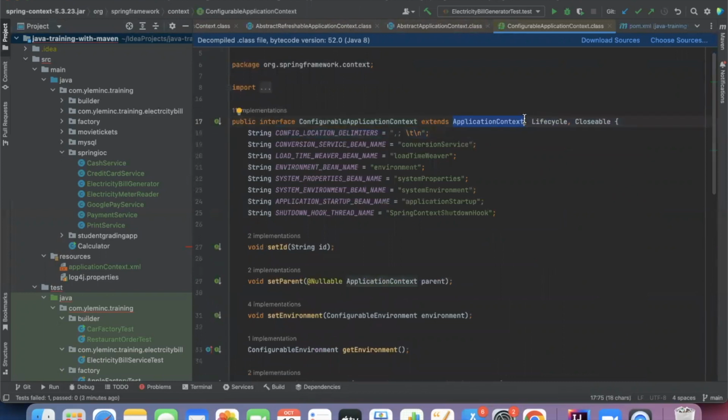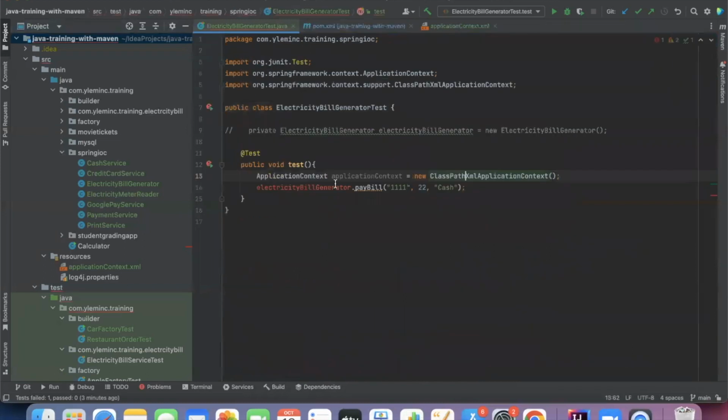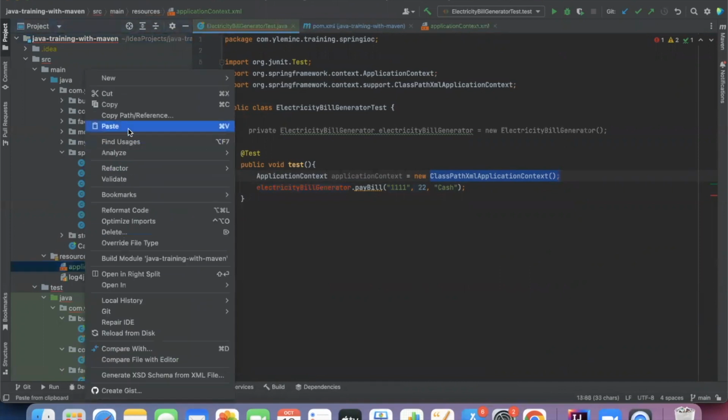In the hierarchy going down, ConfigurableApplicationContext is mentioned, and I'm using the super class. And here you need to tell what the class path application context means: I'm loading from my class path. The resources are in the class path section, already there. So I'm loading this name, telling it to load from the class path.